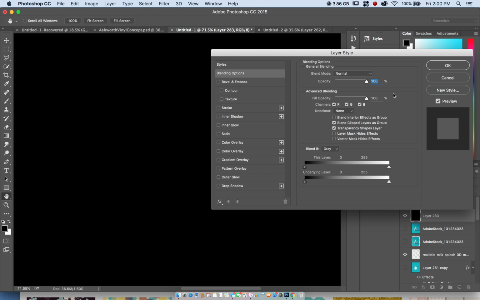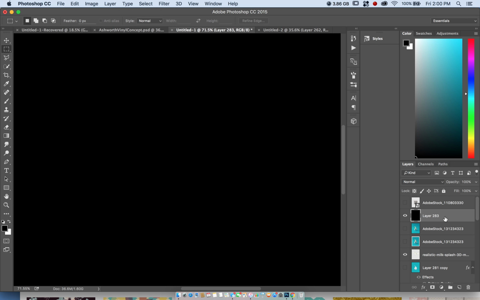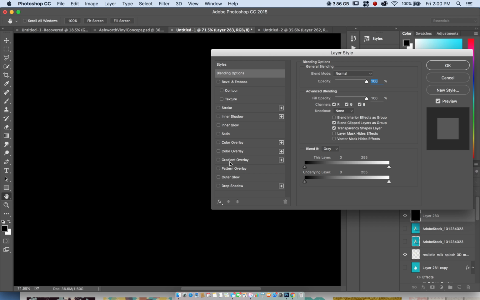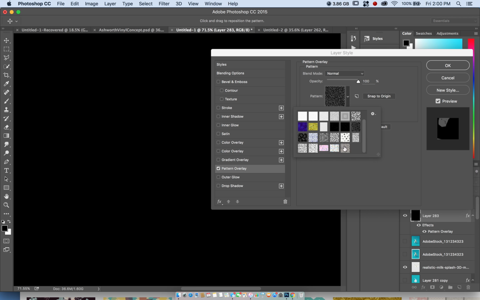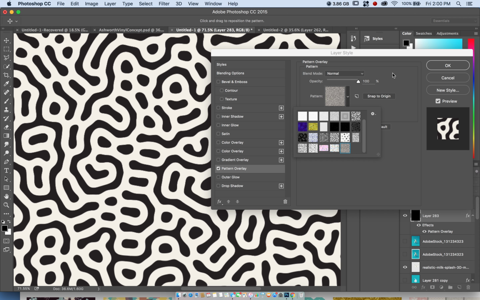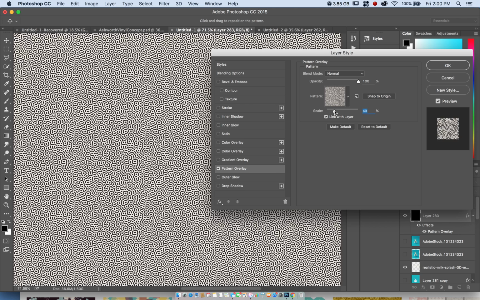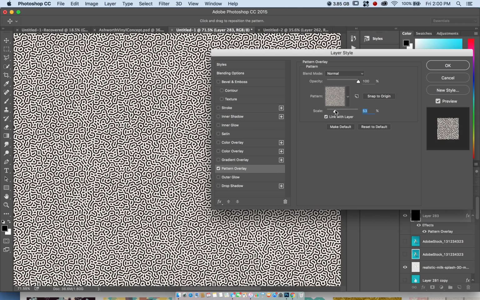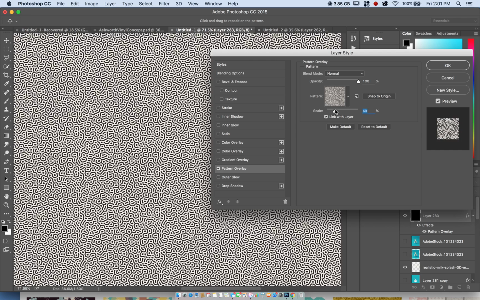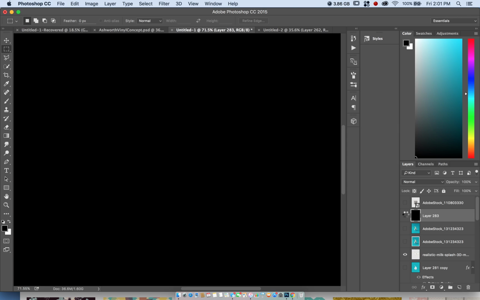And then when you double click on this layer 283, you'll have this selection down here which says pattern overlay, and now you'll have this pattern. So you can scale it down. Obviously I didn't spend time selecting it perfectly because there's a line right here, you can see it, and right here. But if you really zoomed in and got exactly the edges of the square. Yeah, so that's what I did for this.